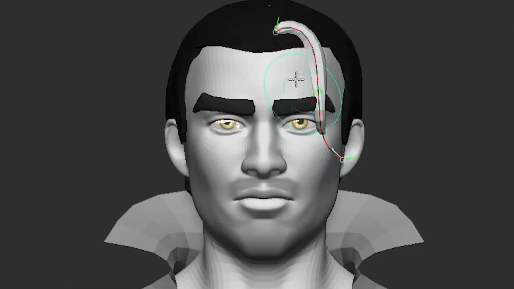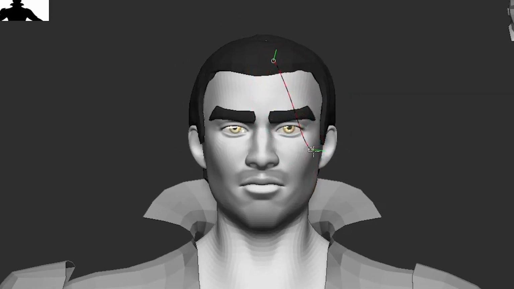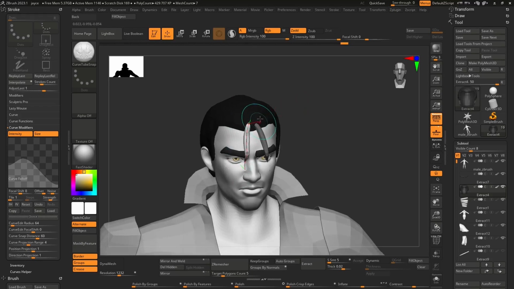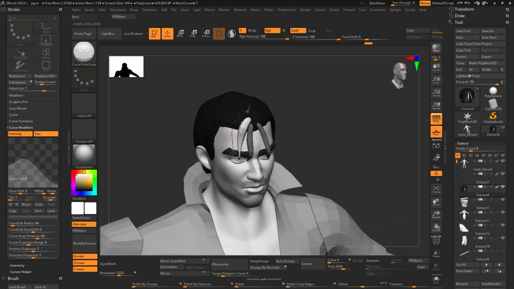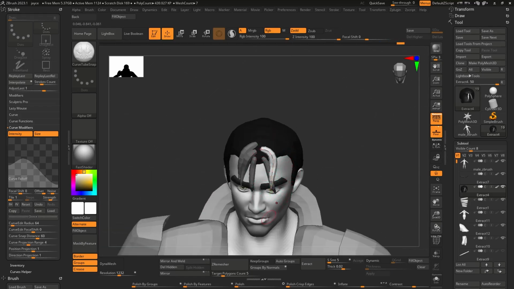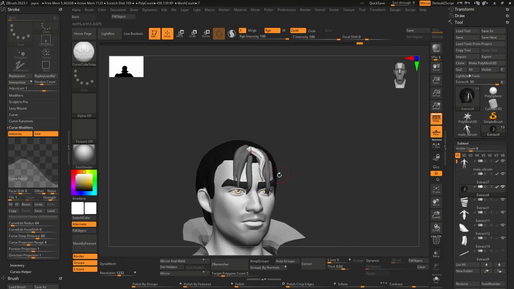So you can use this to create stylized hair, but for this I'm just going to block it out for the shape of the hair that I'll ultimately replace with hair cards later down the line. But I just like doing this because it's quite a fun workflow. So for blocking out the hair as well, you're going to want to have a little base. So that's what that kind of black head cap is. I just used Extract again, like I covered in the first part of the video. I used Extract on it and then I just Dynameshed it. And now I'm just putting the curves on over it.